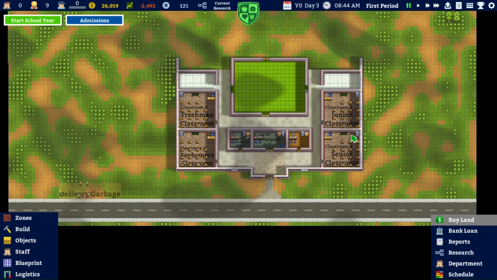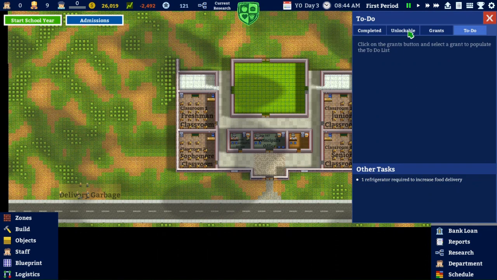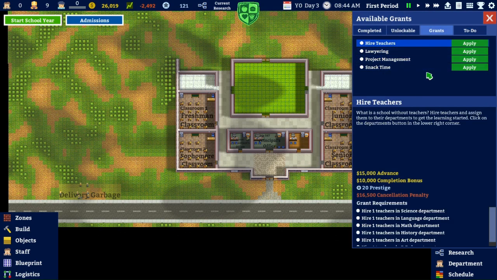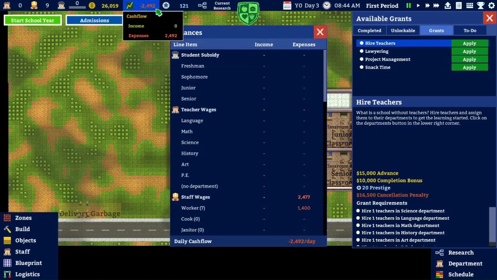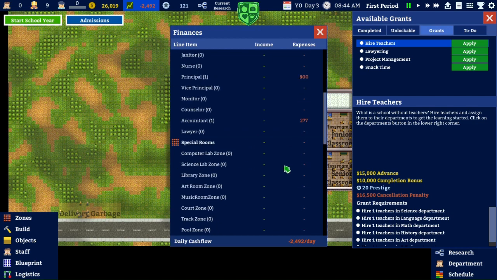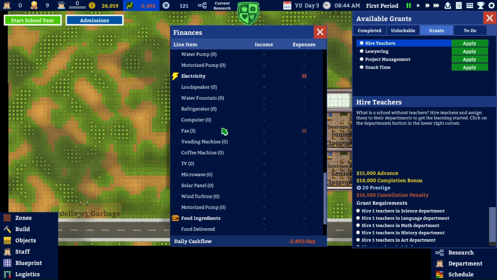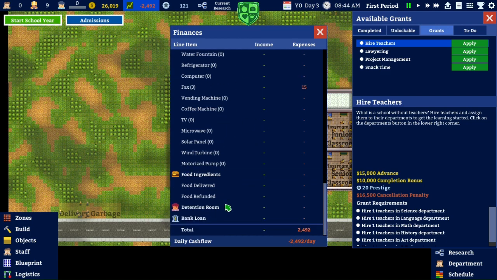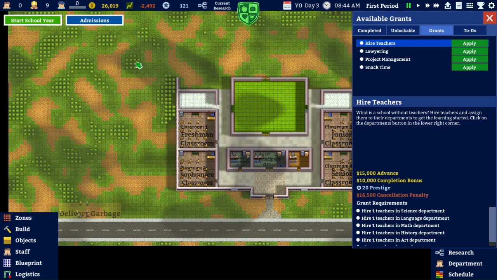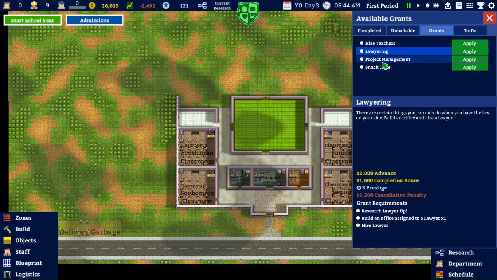I don't know why it would suggest for me to start the school without facilities, but hey, we're going to continue this on, and we're going to keep doing some grants to get us some more money, because we are losing 2,000 right now on staff. We have 7 workers and a principal and an accountant, which is all costing us. We're getting electricity, fax machines, and just so much that is bringing it down right now. We need some income, so we need to start this as quickly as possible. So we're going to start getting some of this stuff in.